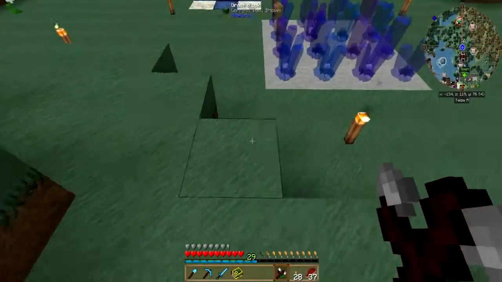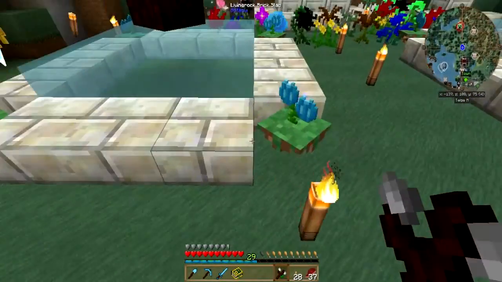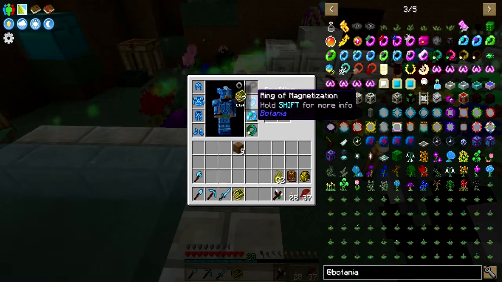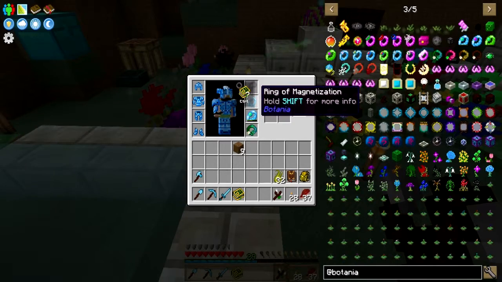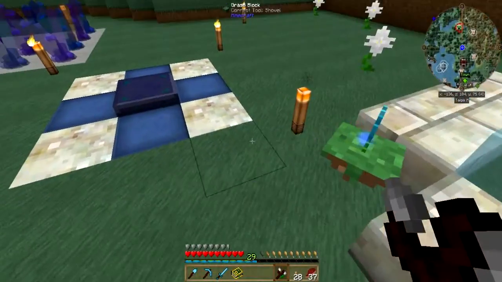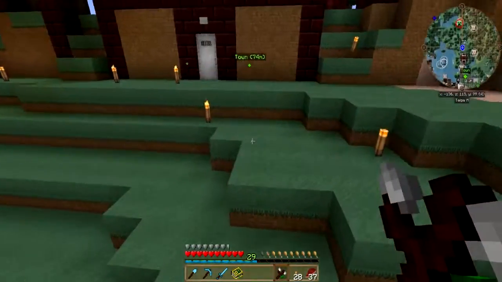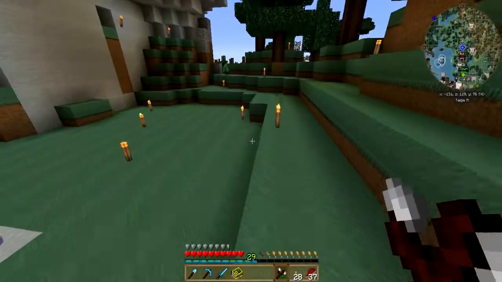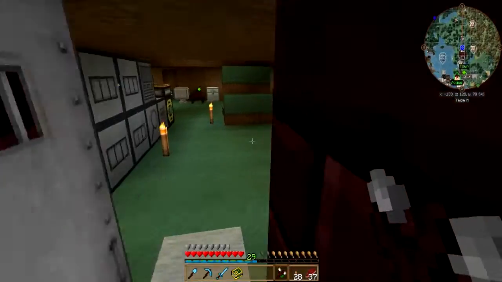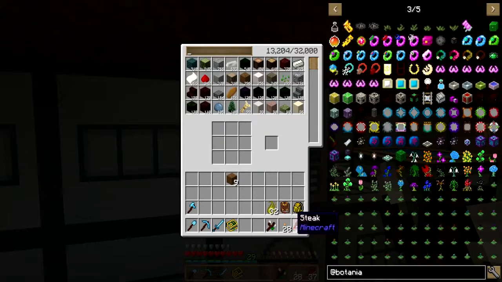Oh, I figured out why my thing was not working. So I needed to have my step assist, my sojourner staff, and my magnetization. This one doesn't matter if you have mana, but this one does. So anytime I have mana, and I have like a double jump, and I run a little bit faster too. It's not much, but yeah, you gotta have mana. Duh. I totally was not even thinking. But anyways, so we've got that all sorted out.